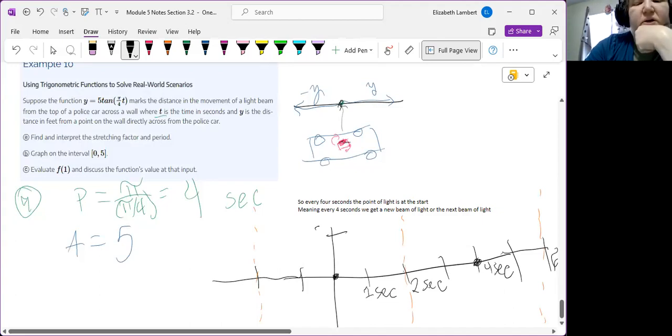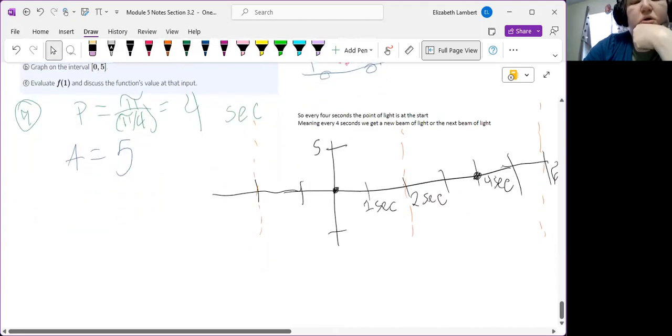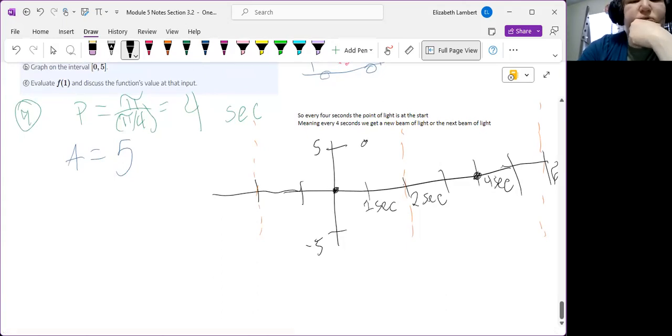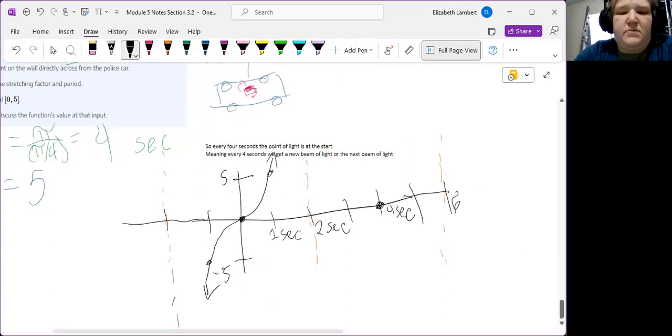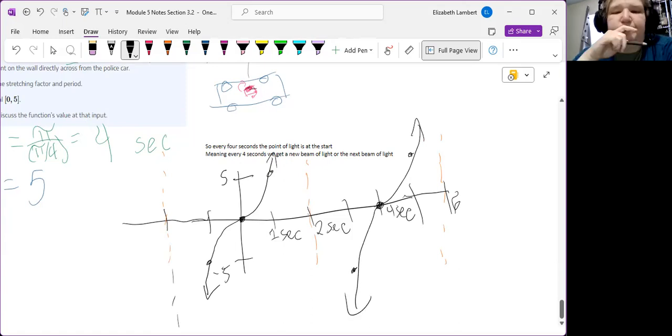So our y value is going to be from -5 to 5. Now my secondary points are there and there, but it's going to take a while, just based on how we drew it, to get over to those asymptotes. And then again, same thing. So this will be down at the tick mark, this will be up at the tick mark, and up, down.